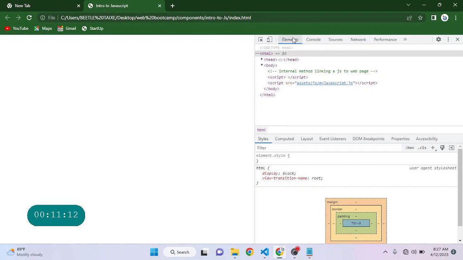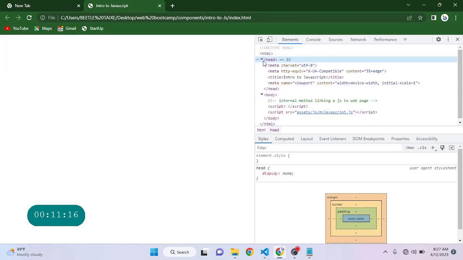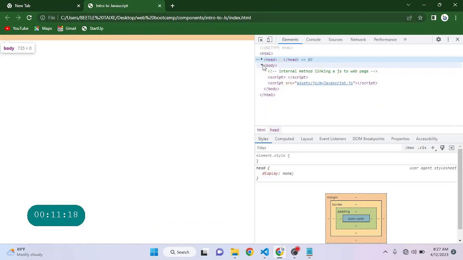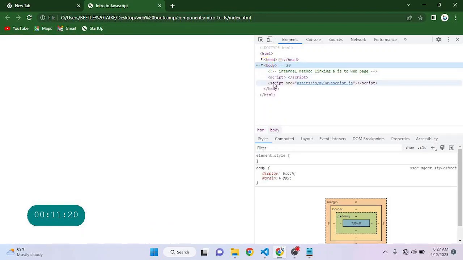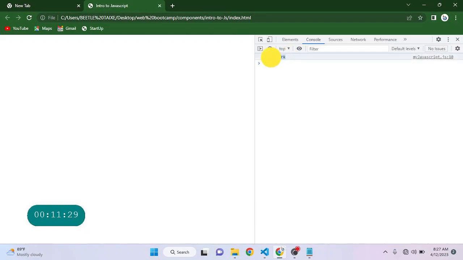So this elements tab is the one that will display your page code. This is the code we have in our file. Can you see that? There's the code, and don't forget this is our JavaScript script. So this elements tab will display the page code, while this console here will show anything you log. Can you see that our log hello Mac is showing under the console tab here.